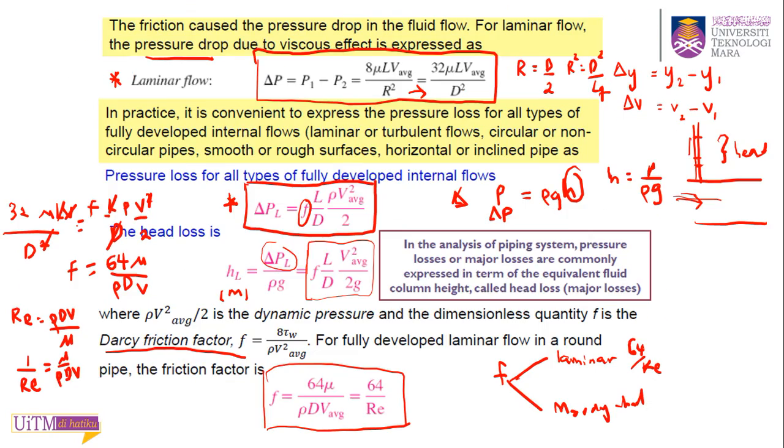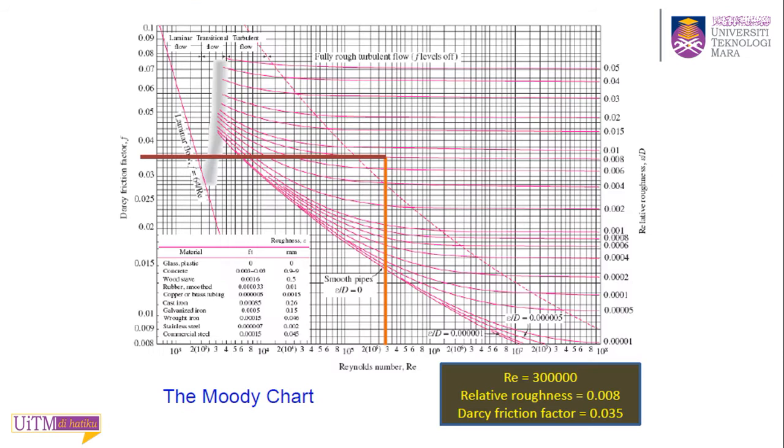Before I go to the new subchapter, the piping network, I would like to stress again about this Moody chart, because someone asked me about it. In this example, it is quite straightforward, because you have your Reynolds number 30,000 here, and your relative roughness is 0.08 here. You draw this intersection, and you go to the left, and you find your Darcy friction factor here, 0.035.